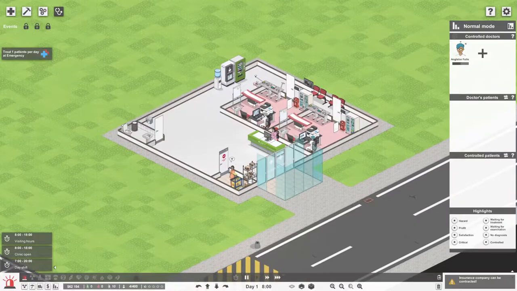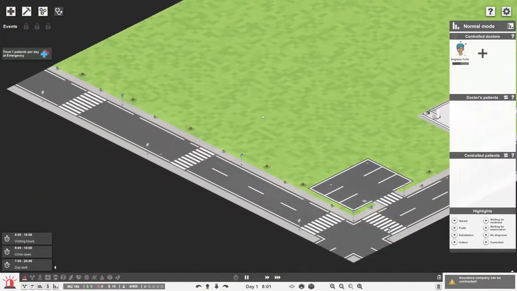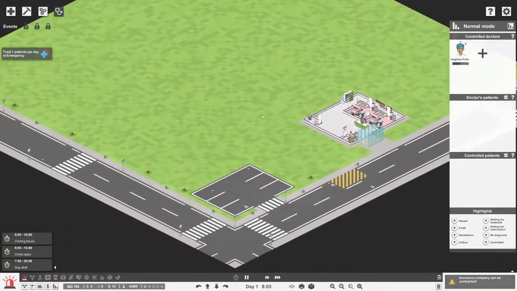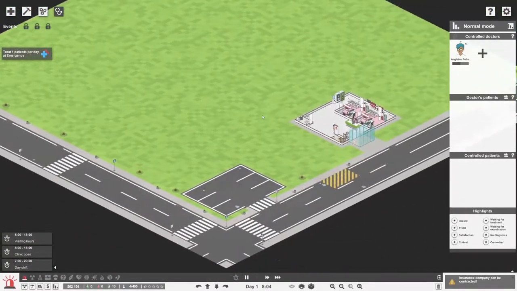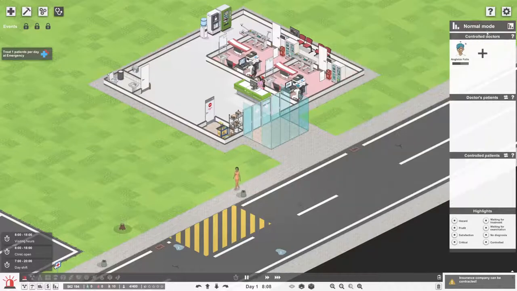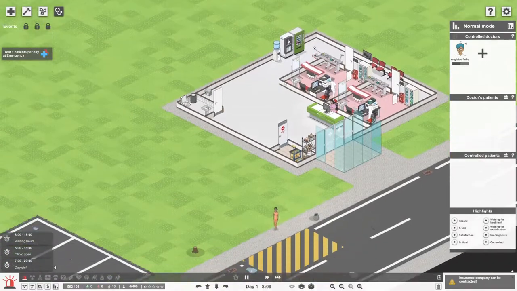Right, we are going to get patients in. Hello, patients. Come on in, patients. Where are you? Flock to us. We are but a tiny clinic, but we are ready. Oi, where are you? Oi, Jennifer King. What? Are you just leaving? I'm guessing there's nothing for her to clean, which is fair. Oh, we need the staff room, don't we? Staff room.